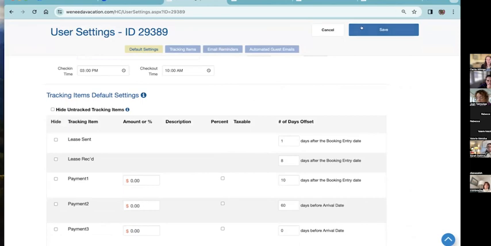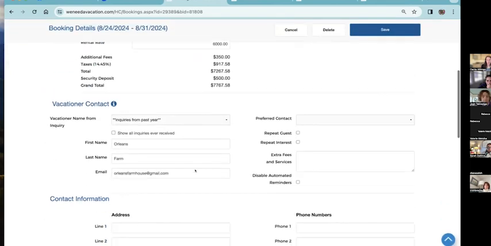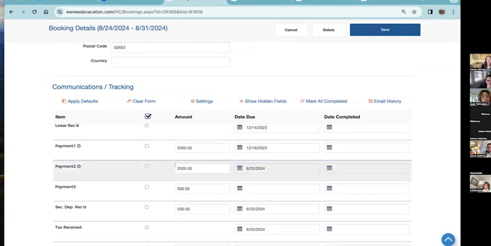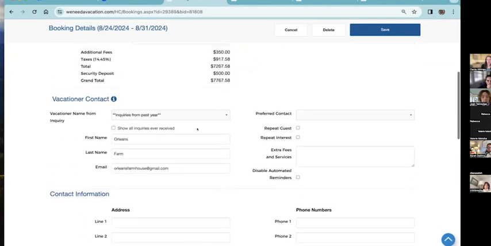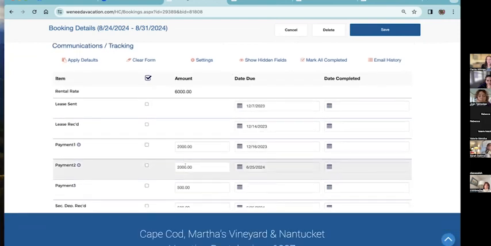And then within each booking record, the first payment would pop in automatically as $2,000. And then you would manually add up the remaining amounts. You could use this tally up here to do that. And then you would fill that amount in right here and then click save. And that would save for that specific booking record.